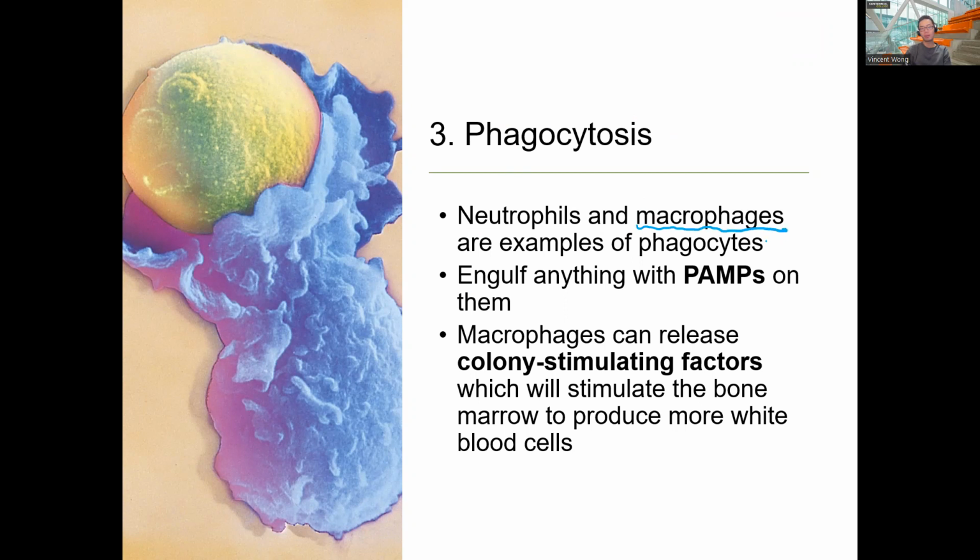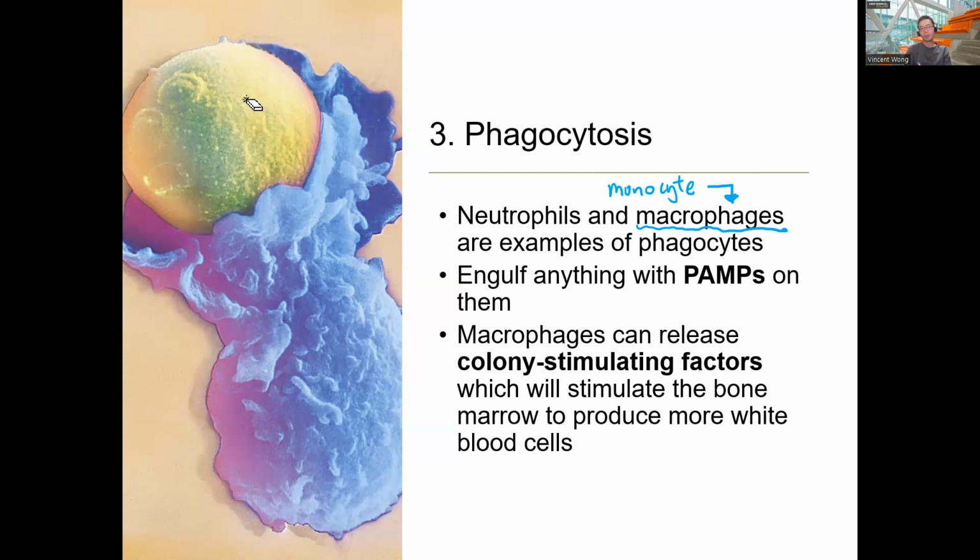Does anybody remember what kind of cells become the macrophage? What kind of cells? Monocyte. Monocyte, that's right. The monocytes are not the fighting kind, but if they encounter pathogens, they will transform, they will differentiate into macrophages. So here we have a macrophage, and it's eating this yellow ball here. Okay, it's doing phagocytosis, and believe me, it already ate one before the picture was taken.